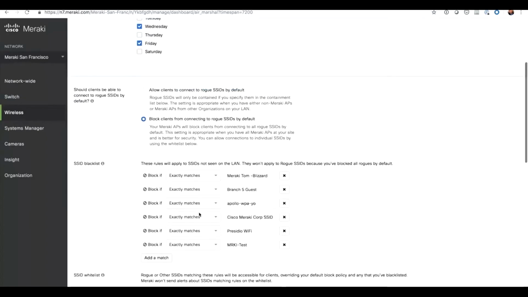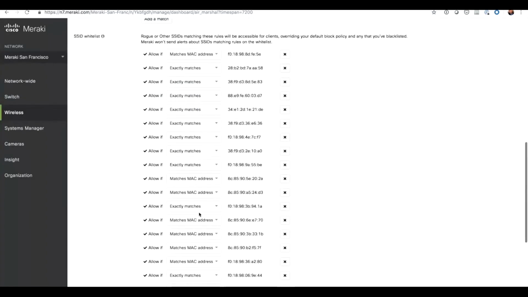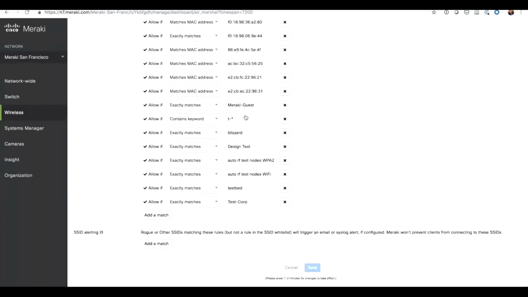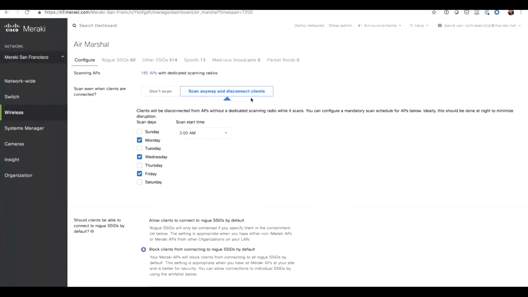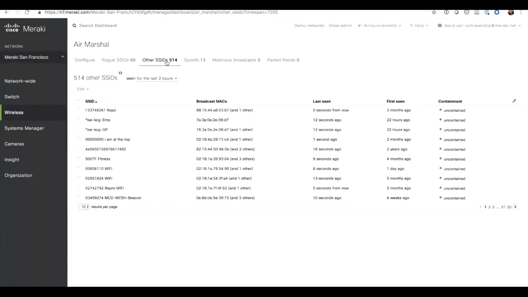Particularly if you're in a corporate environment, you've got lots of assets and things that you don't want messed with. Even if you're in a retail environment, you really don't want people setting up some sort of pineapple or some sort of way to get guests to give the wrong information.